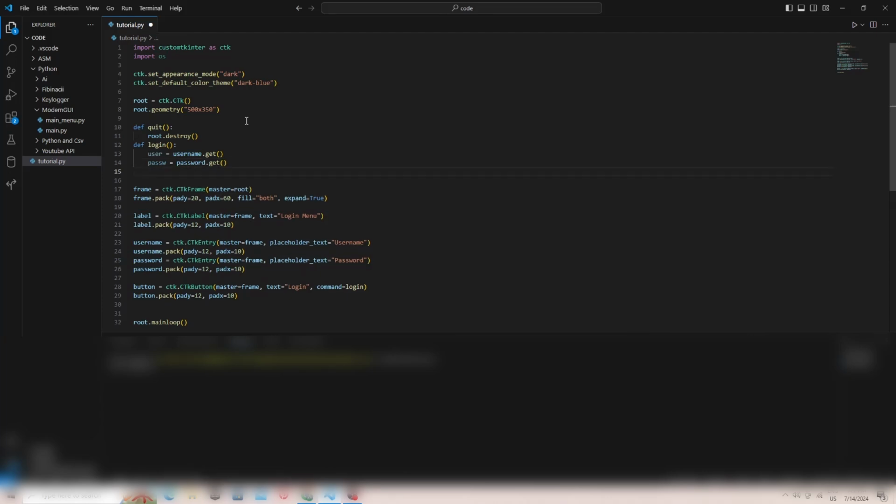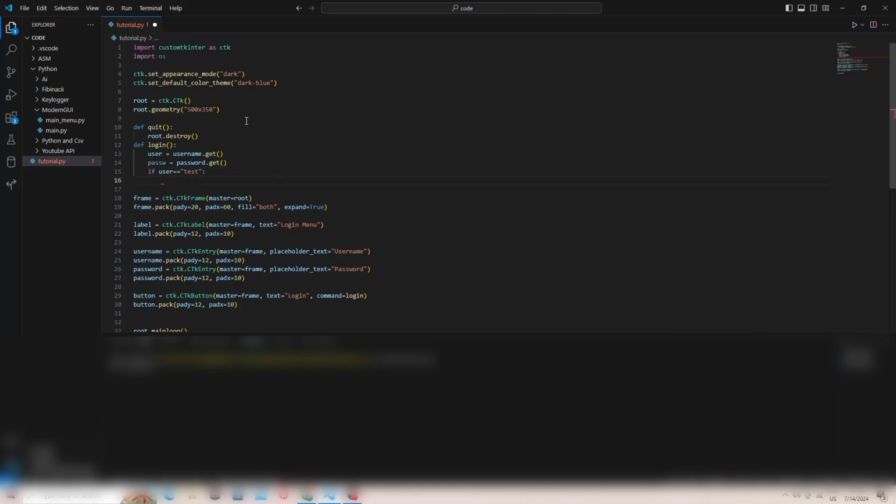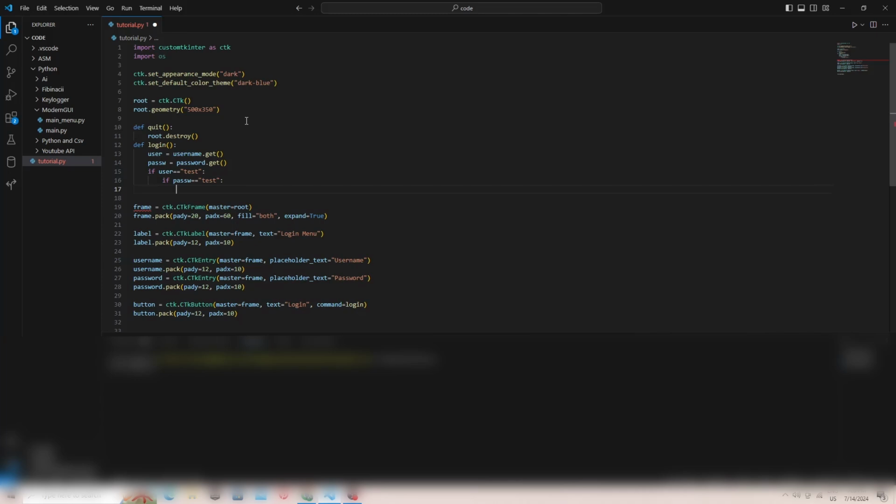Then we're gonna do if user equals, this time we'll make it test, up to you. And if password equals test. If both these conditions are true, then we're going to want to first put a label.